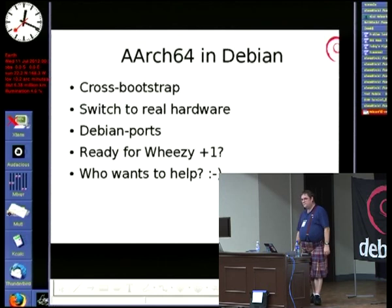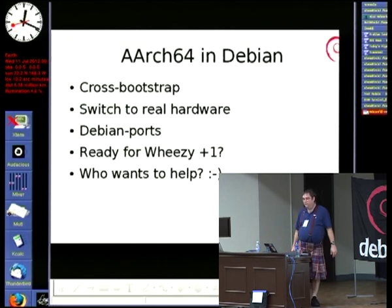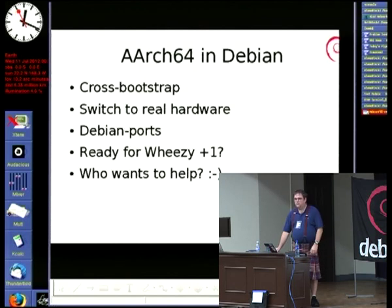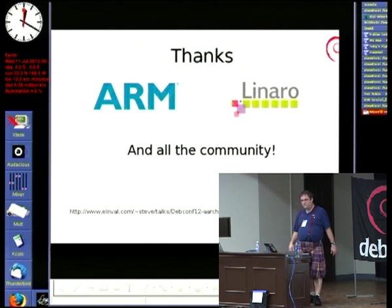If you're interested, of course, I'm not taking names or anything stupid like that, join us in Debian ARM. That's where this is going to start happening soon. As I said, there are more details coming that I can't tell you about yet because I don't know all of them. I'm hoping we should get some extra things going soon. So again, thanks ARM, Lenovo, all the community who've already been involved in this.